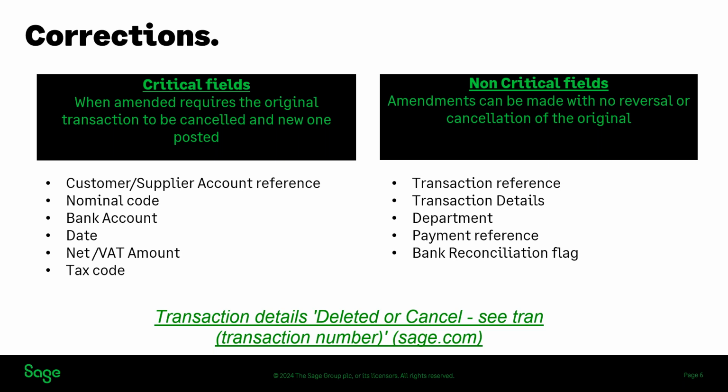So there's a difference in how those transactions will react depending on whether it's a critical field or a non-critical field you're amending. And at the bottom of the page there, we do have a link to an article that helps you to understand when you've got a transaction that has details which refer to deleted or cancelled transactions. So that's a really handy article to have, maybe add as one of your favorites so you can have a look at that when you need to.